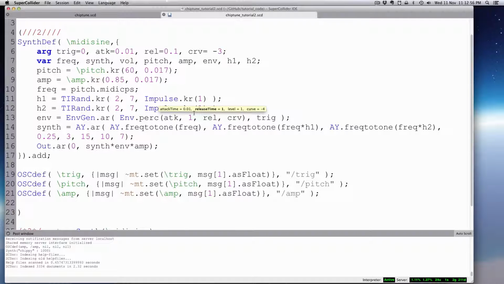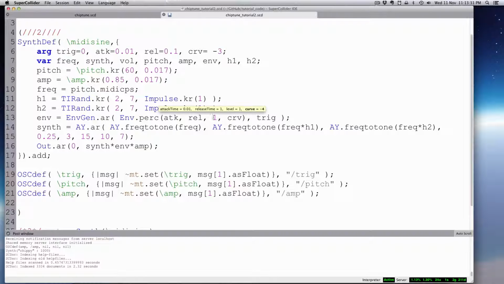Okay? And if I just place a comma there, we can look. You have an attack time, a release time, a level, and a curve. So this is not one of those sustaining types. So in other words, with our trigger, you don't have to do a trigger on and then a trigger off. In fact, you're just going to send a trigger, it'll play, and then it'll release itself based on the amount of time. All right, so what we'll do is harmonize these arguments. So the release, we don't need this one here. Release is going to be that. The level is going to be one.